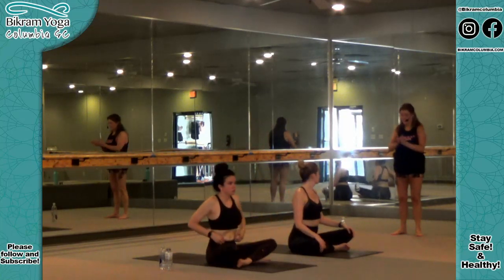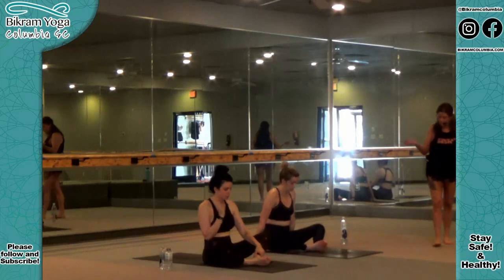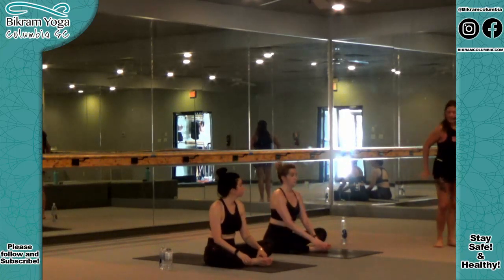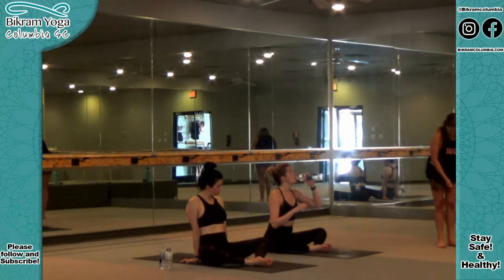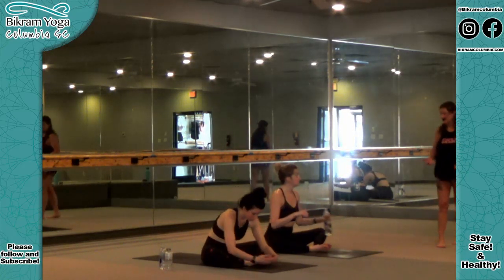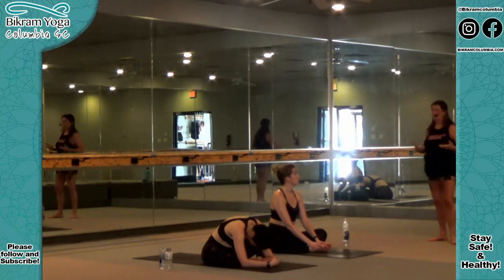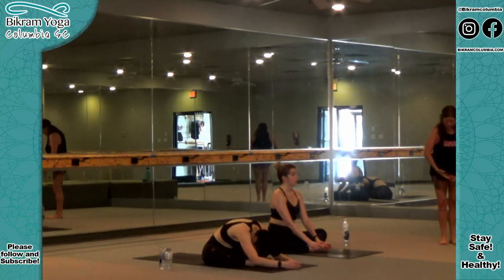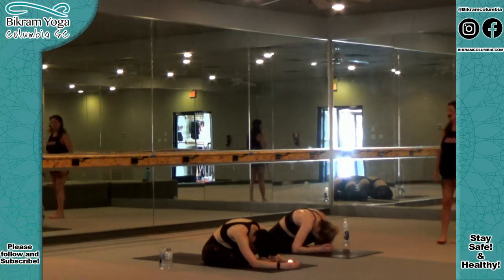Very good, take the feet together, soles of the feet together, baddha konasana, knees are open. So you might just have your hands behind you sitting up nice and tall. You might be coming forward and holding on to the outside of the feet. You might be opening your feet like a book. You might be sitting up tall. You might be rounding. You might be leading the chest forward with a straight spine.